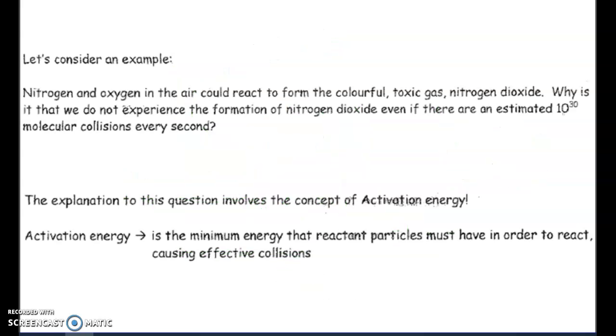So I've already mentioned this to you about the example with air, right? There's things that are colliding all the time. Nitrogen and oxygen in the air, like the air is 80% nitrogen. It's colliding all of the time to interact with oxygen and other things in the air, but we don't have reactions occurring, right? If that were to collide and make nitrogen dioxide, that's a toxic gas.